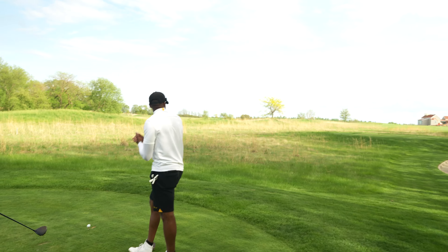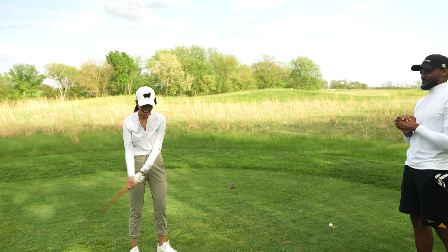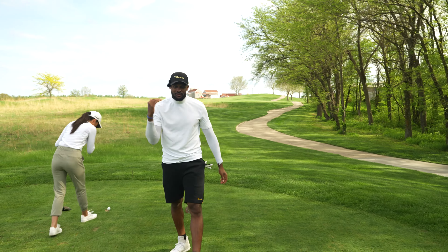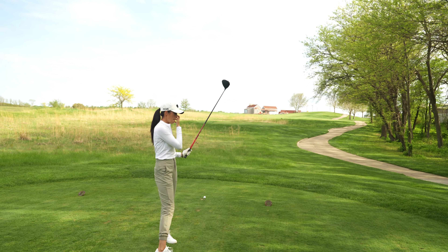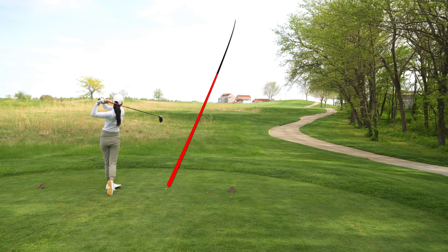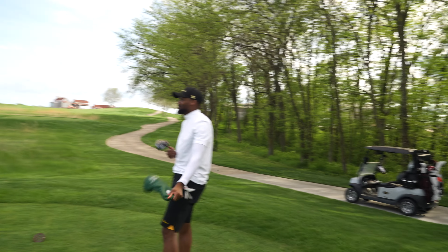So this is the shot shape hole. For your first ball I want to see a nice high draw. If she doesn't hit a draw, you add a stroke — it's like hitting into a hazard. If she does not hit a high draw and hits a high fade or just a bad shot, the next shot she hits is going to be from three. Oh that's a draw — that's nice! Look at that — smooth tempo.